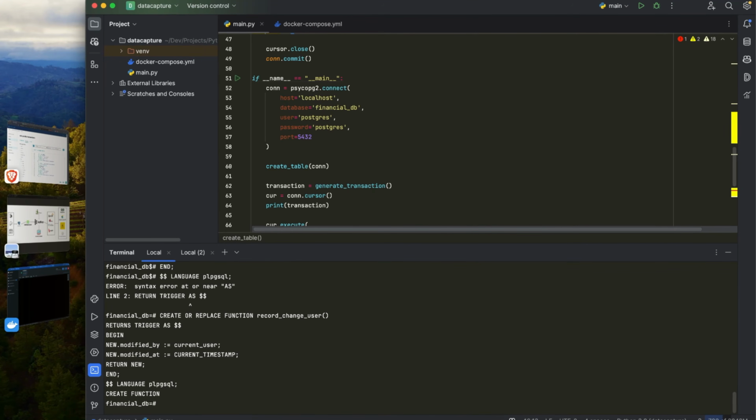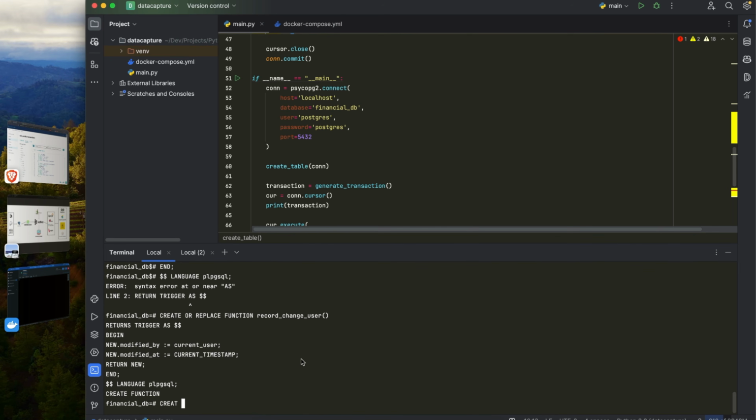Right now, we just have the function, but it is not being tracked on any of the tables that we want to associate this particular function to. So we just need to pick this function and say, track using this function, track whatever changes are happening on this particular table. So let's do that. So on this transaction table, let's do an association with our update on the transaction table.